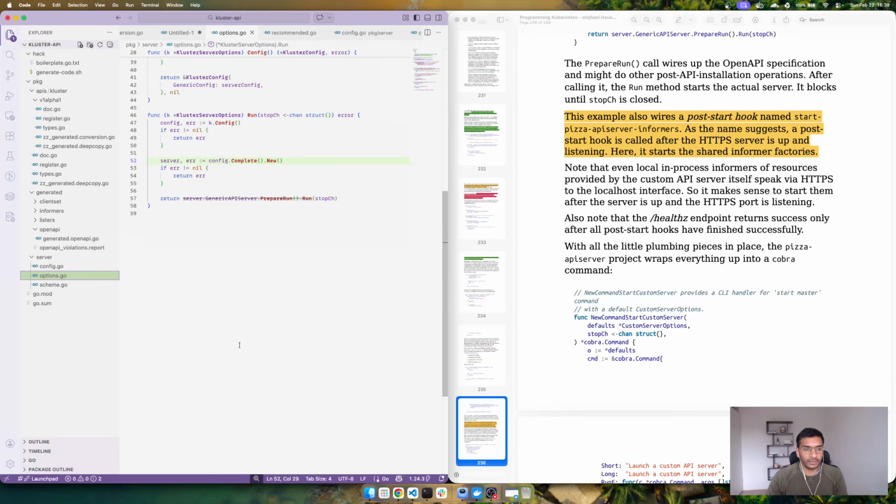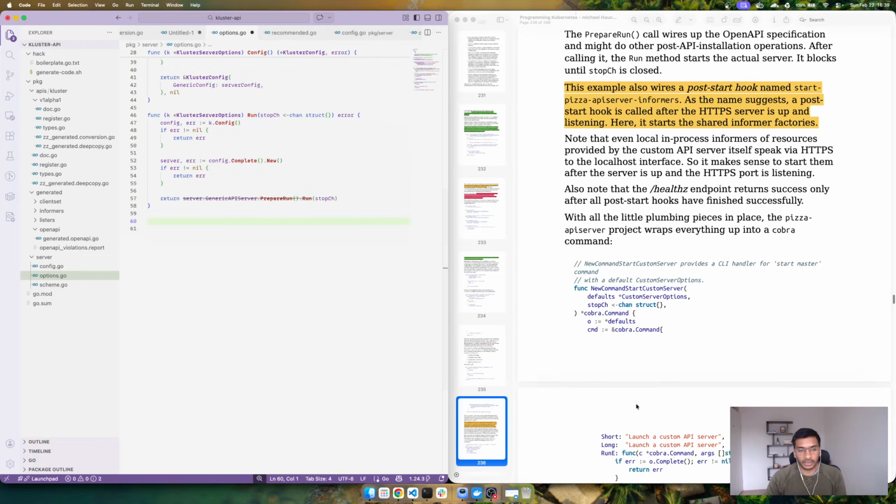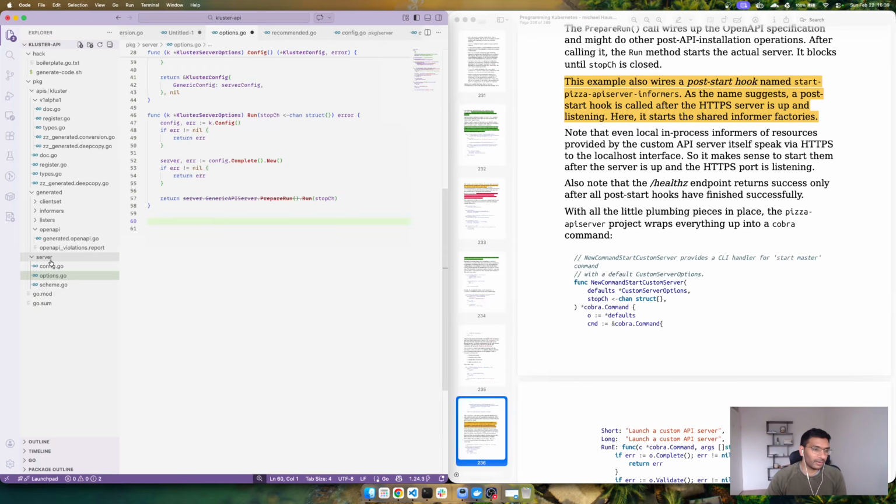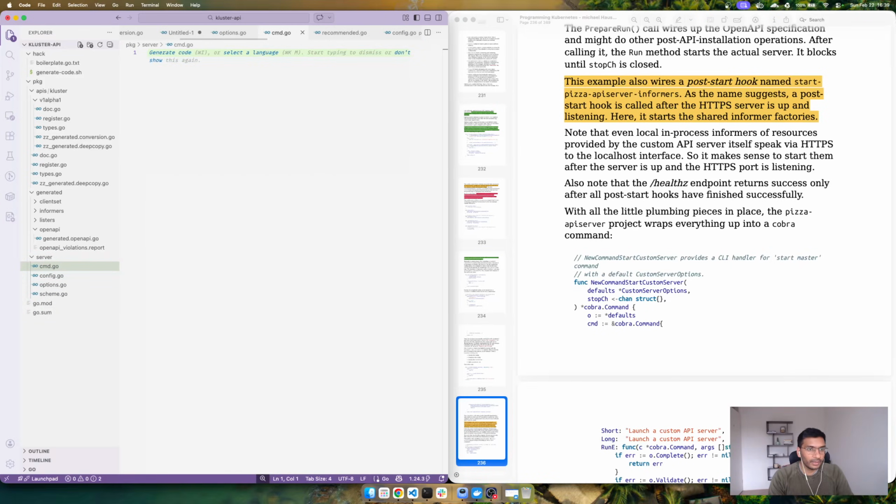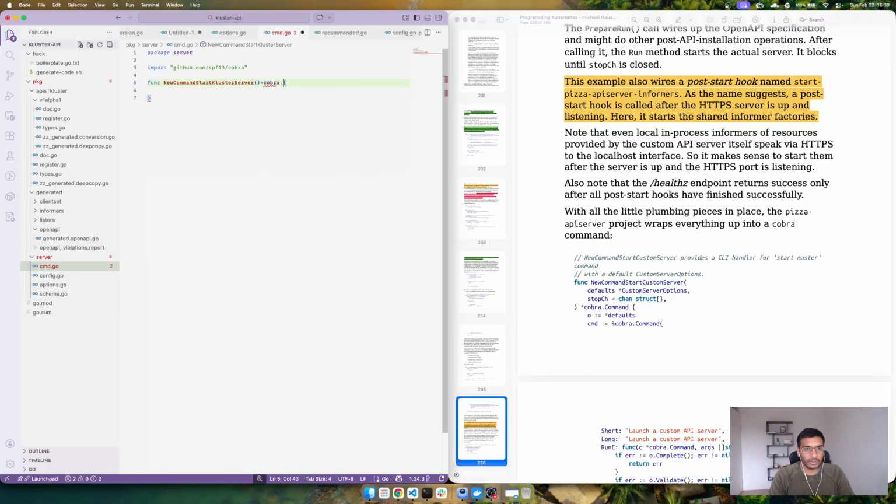If you want to, you can have a new file where you introduce this command, but let's create a file called cmd.go, and here I'm going to write this new function called NewCommandStartClusterServer, and this is going to return the cobra.Command.